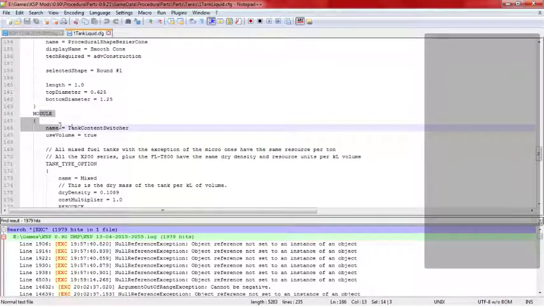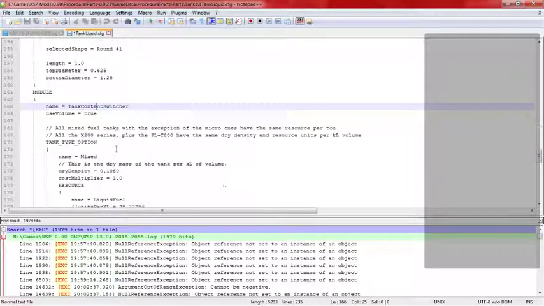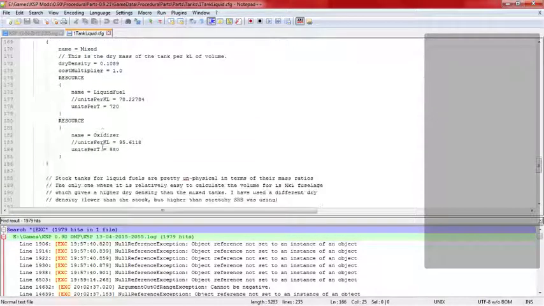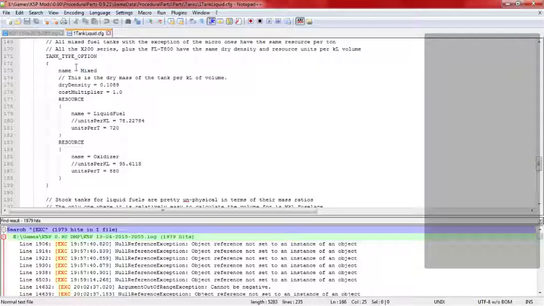Here we have the module for tank content switcher. Most of the tanks you can change the content. They're not just limited to liquid fuel or oxidizer, or liquid fuel and oxidizer. You can switch between whichever one that you want. So in here, this is where it's set up.